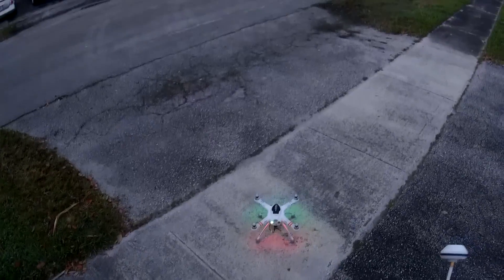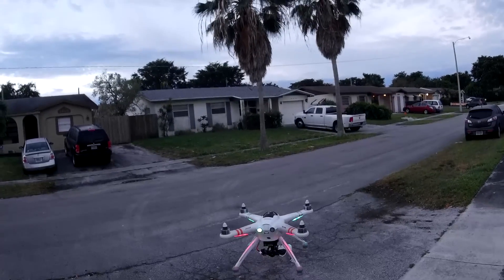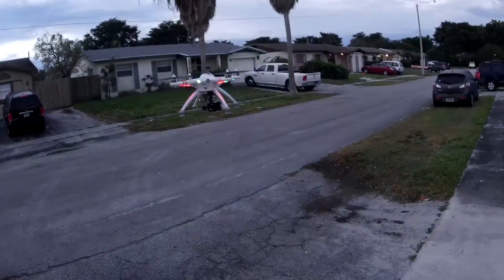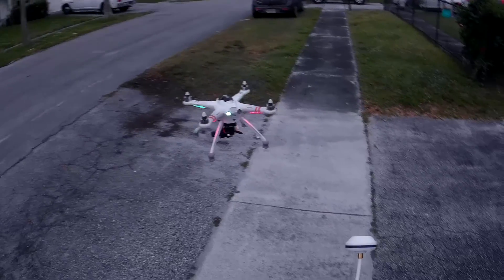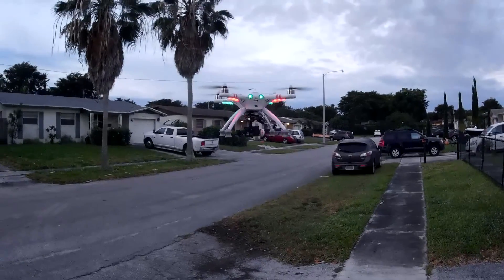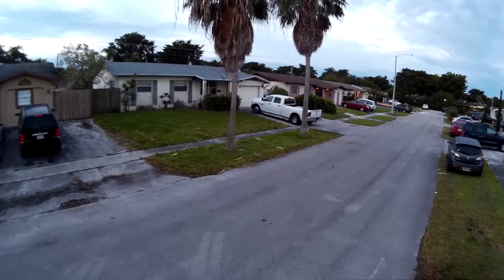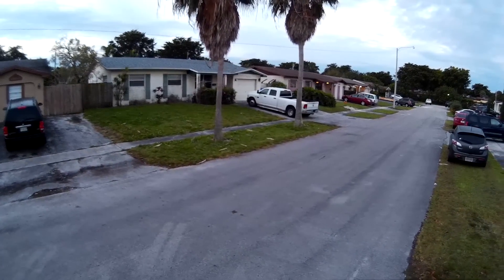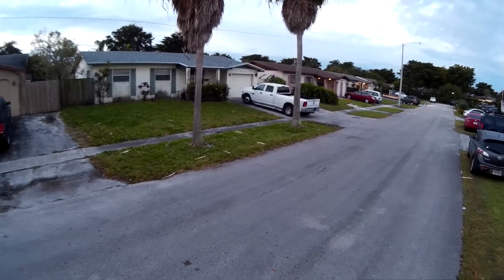It's probably gonna be a little off since I haven't flown in a while, so I've got to readjust my trims. Not bad, pretty smooth — wow, not bad at all. I see that crash made it a little better. Let me try a satellite lock right here, turn the gimbal out. Alright, it's recording. Let's take it off satellite lock. It's pulling a little bit to the right — too much. Let's manually pull it back and trim it to the right — three, four, five tips. Pull it back.